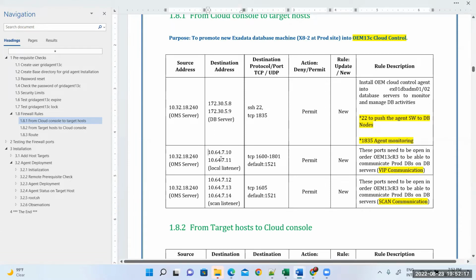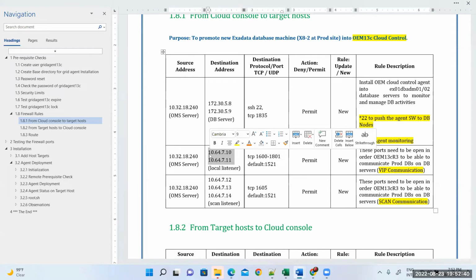Either using the local listener or using scan listener plus local listener. It can use only the local listener, or it can use a combination of scan listener and local listener. Means if you open only the scan listener, then the scan listener will hand over the connection to the VIP and it will connect. Okay.